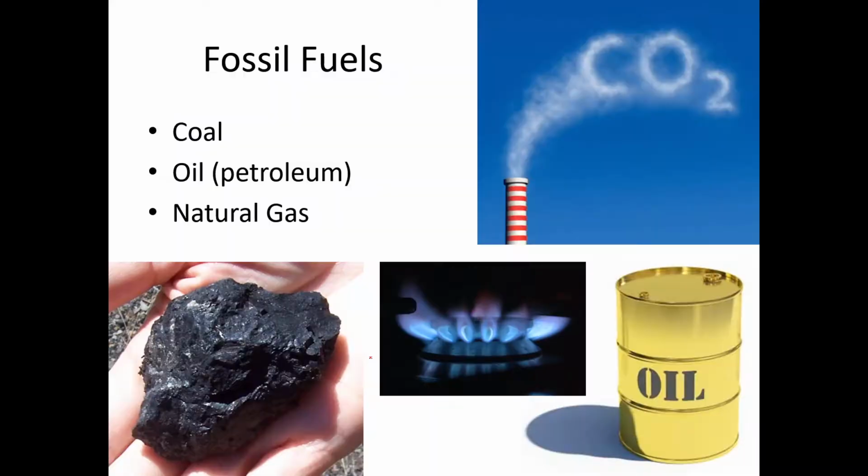So let's talk a little bit about fossil fuels. When you hear this term, you should think of these three different things: coal, oil, also called petroleum, and natural gas. Those are the three primary fossil fuels. We excavate these, burn them to generate electricity. As a byproduct, there are a number of gases that are also released. The one that we'll focus on is CO2, which we call carbon dioxide.